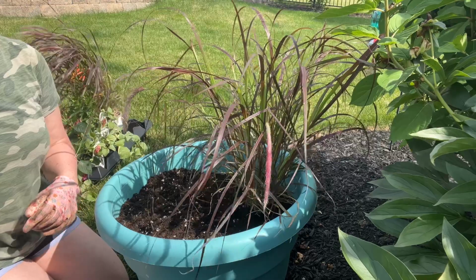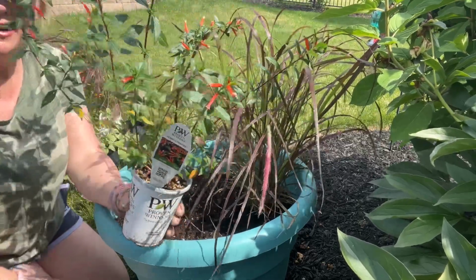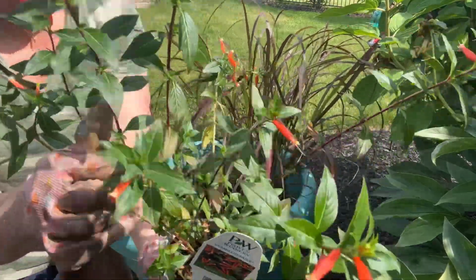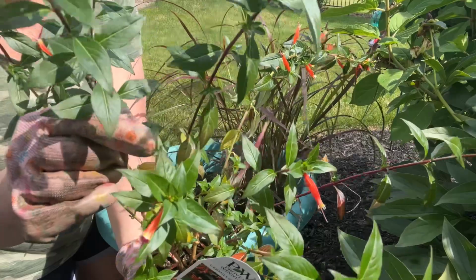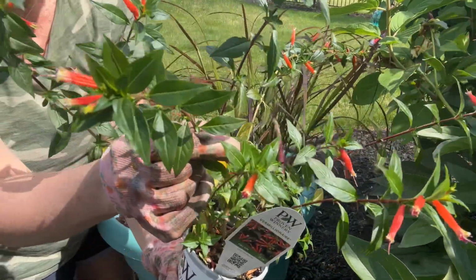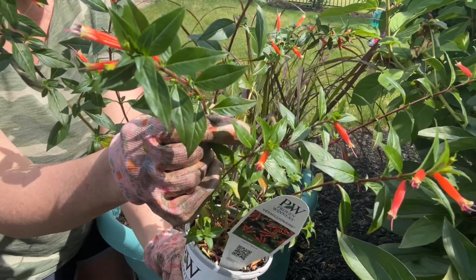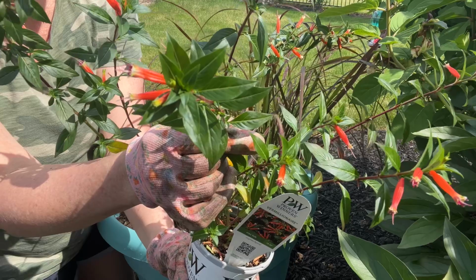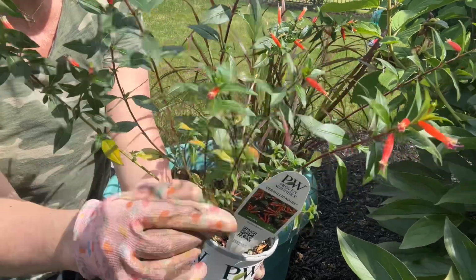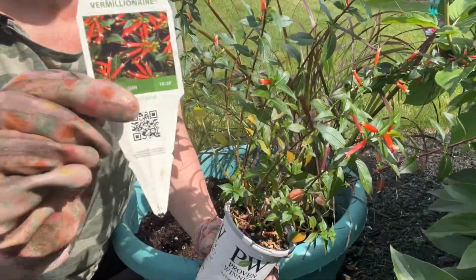Okay, next up is this beautiful plant called the Vermillionaire. And just take a look at that. You can see what I was talking about with the trumpet flowers. You can see how they are longer and more narrow, like a tube. And that's what the hummingbirds are attracted to. And this is the Vermillionaire.